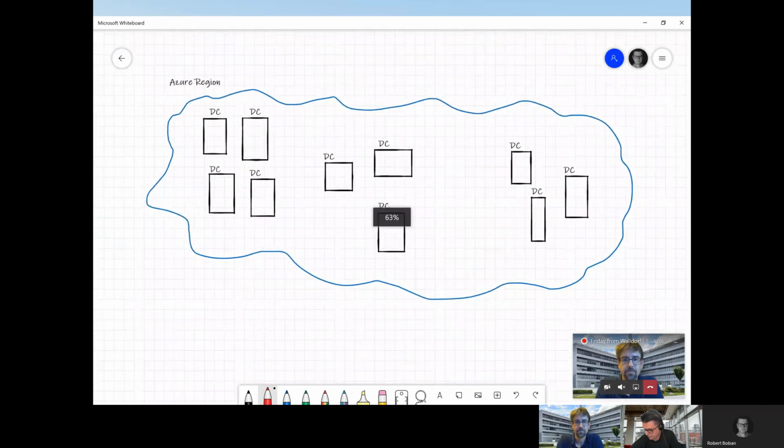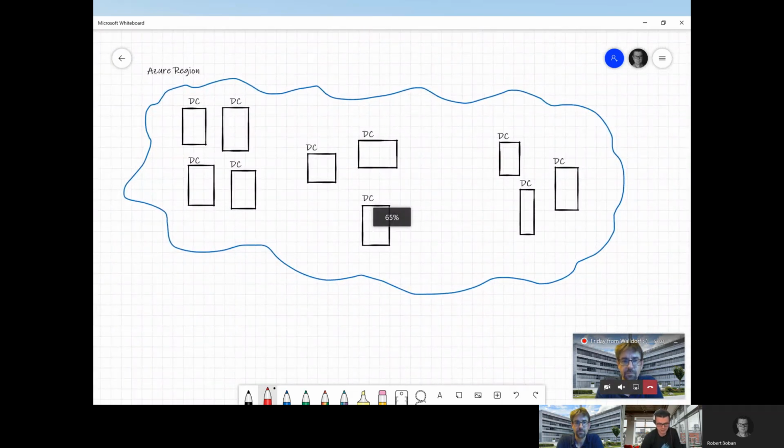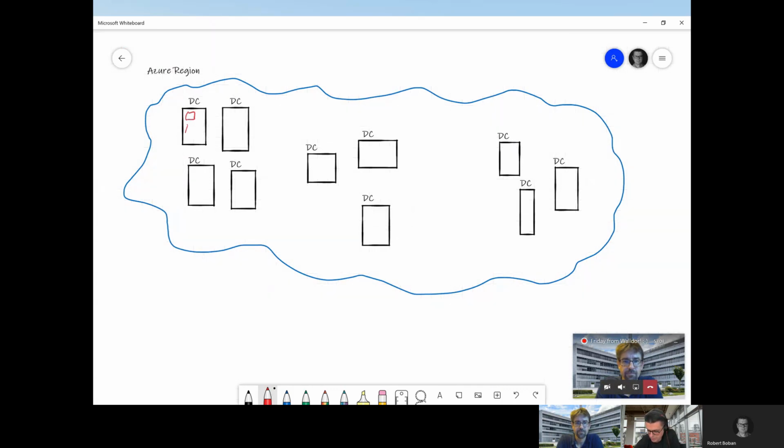But let's now go one step on top of that and think from a region perspective. So in one region, I have many DCs. What may happen is that, of course, what I already discussed, some of the machines are in one DC, but it may also happen that I have these machines across different DCs. So it may happen that I have something like this. Then, for example, my database is something like this.